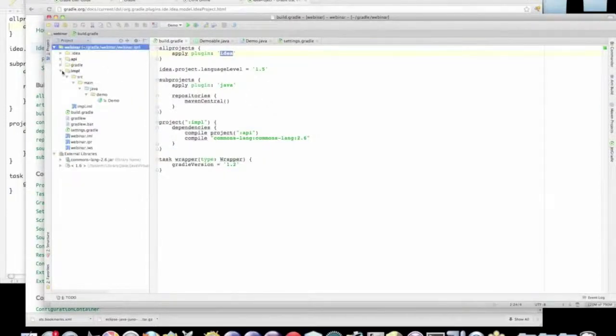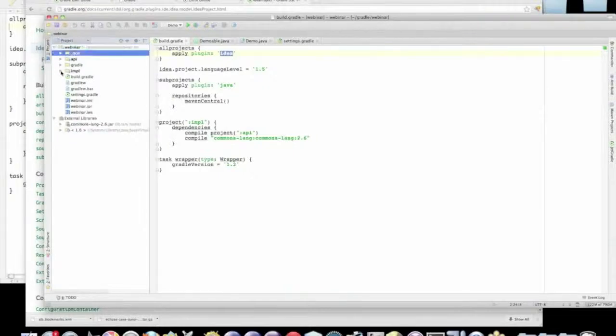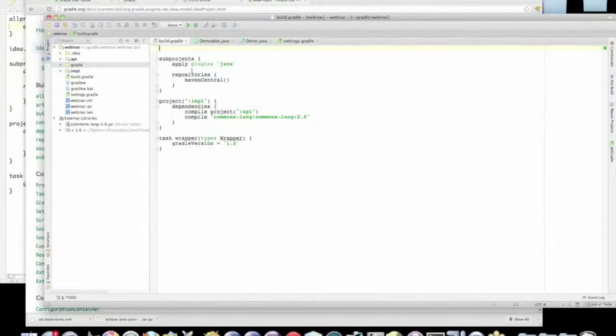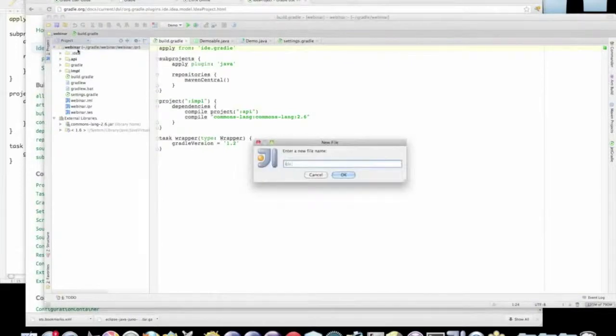Let's refactor and add more complexity. Okay, so I'm adding more and more IDEA-specific configuration to my root build.gradle. I'm not a great fan of that. Let's separate this build logic into a build script plugin. So I'm going to apply from IDE.gradle, which is a file that does not yet exist, but I'm going to create it.